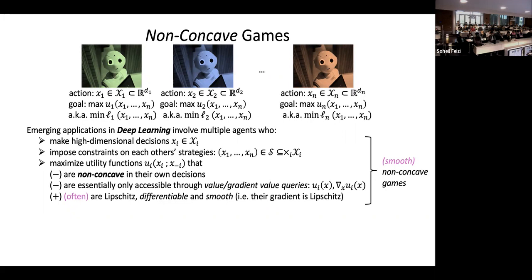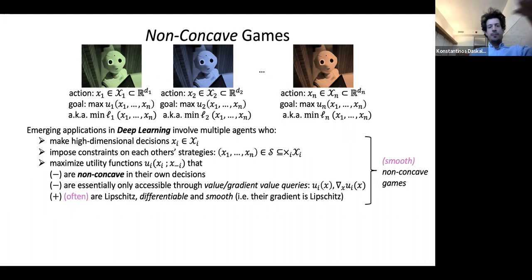So let's not put a number on these Lipschitz constants. First of all, typically you're going to be Lipschitz almost everywhere, not everywhere, and smooth almost everywhere, not everywhere. So this is to say these are not horrible, but not to say that you have a nice Lipschitz constant. Chances are these functions are very funky, and you shouldn't hope that Lipschitz or smoothness is going to save you in any way. It's not like you're going to discretize your space and have a small cover of all possible choices and so on and so forth. So let's not appeal to smoothness or Lipschitz too much. You're right, that's a great comment. These are high dimensional strategy spaces, and we should not think of these utilities as very nice indeed.